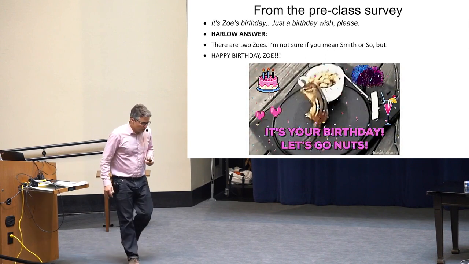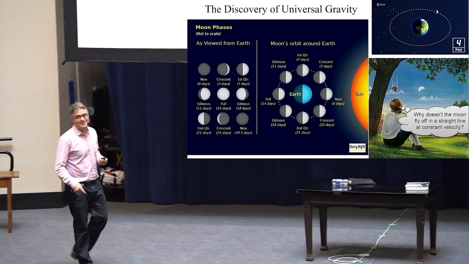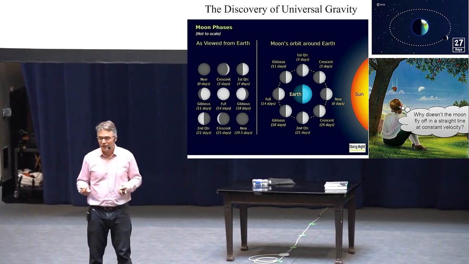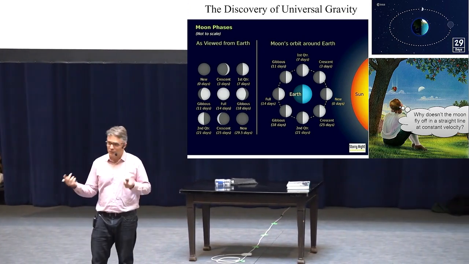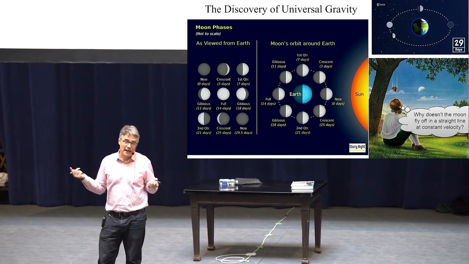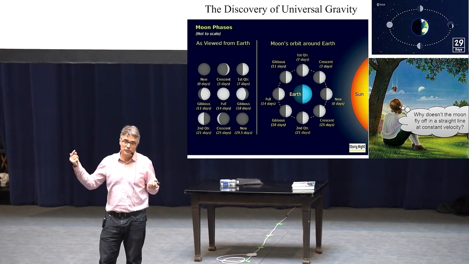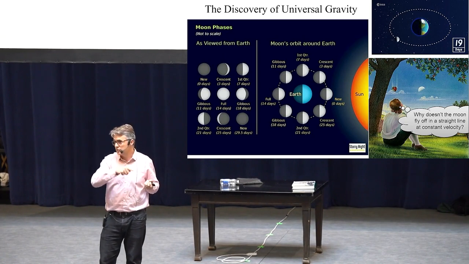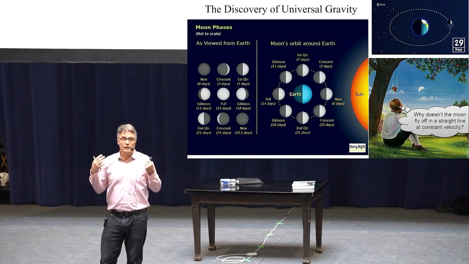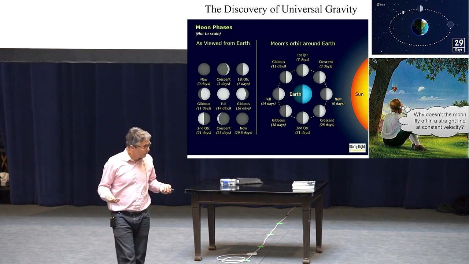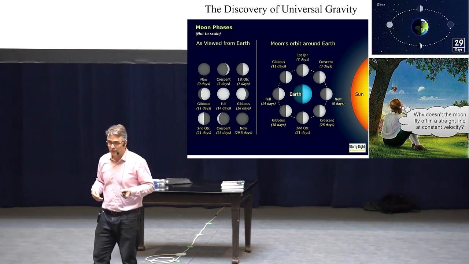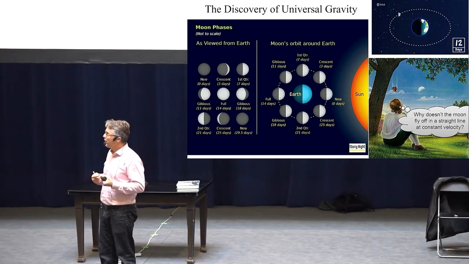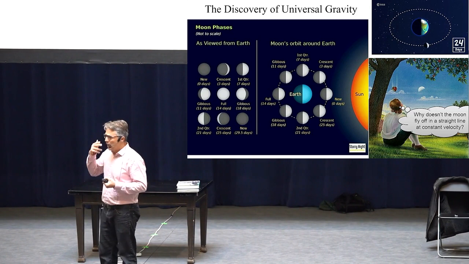Okay, so there's this story that Isaac Newton, long ago, came up with Newton's laws. Newton's first law is that if there's no force on an object, it moves at a constant velocity in a straight line. And it takes a force to accelerate something, say, in a circular path. It was known at that time that the moon orbits the Earth. People spent a lot of time looking at the sky back then. The moon orbits the Earth once every month. That's why it goes through all these phases.